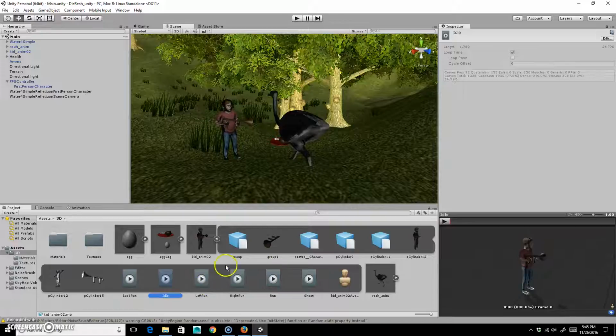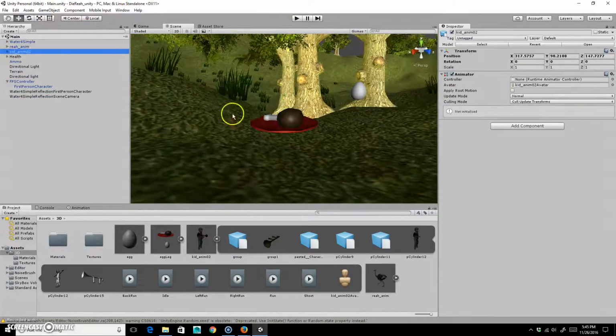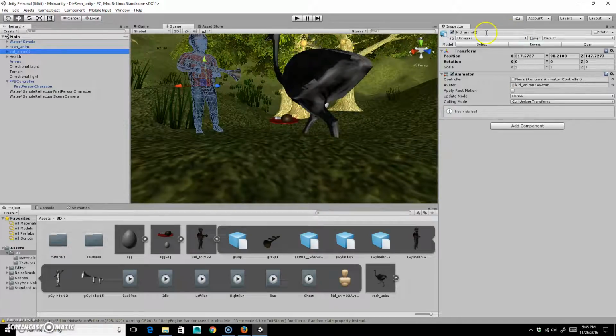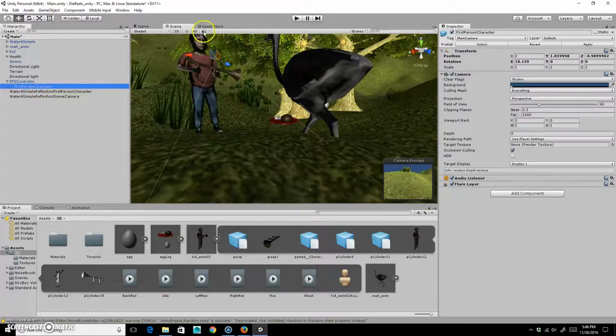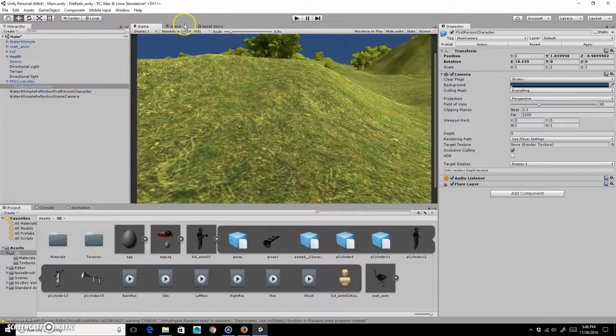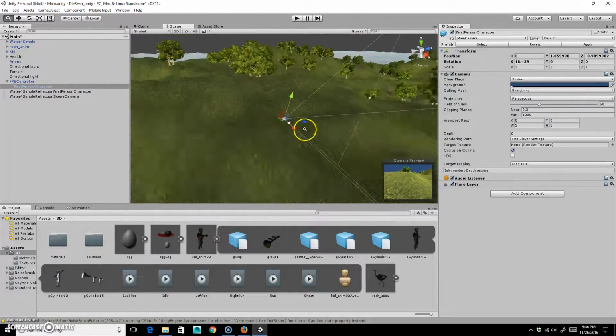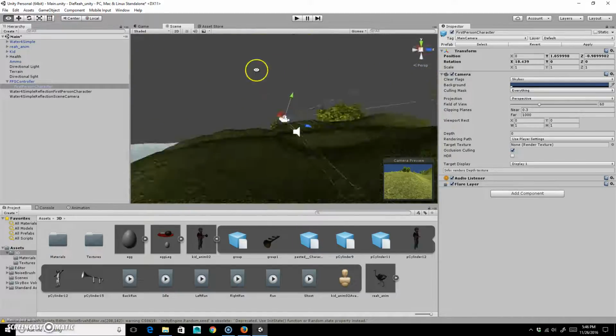Okay, so now what I need to do basically is attach these to these things up here. I think what I'm going to do is, I guess we'll do him first. So I'm going to do is, kid anim is what I guess I mean that. So we'll just change this to kid just to make it a little bit simpler. And what I'm going to do is I'm going to open up the first person controller, and let's go to game, and let's go to asset after frame. Okay, so my first person controller is actually over here.